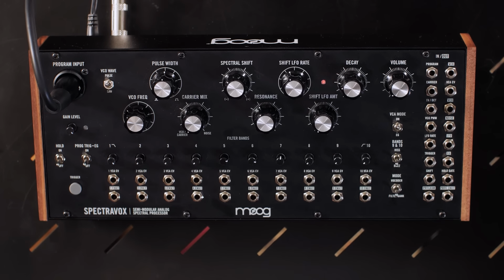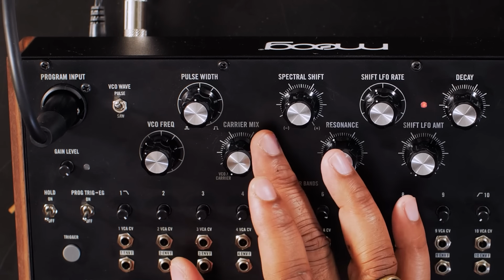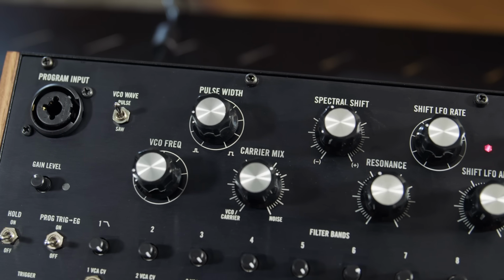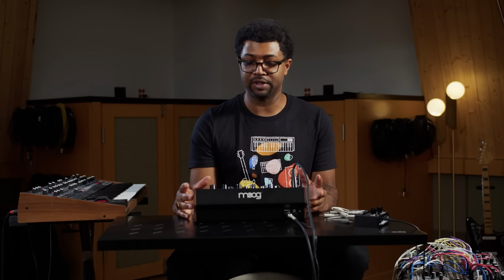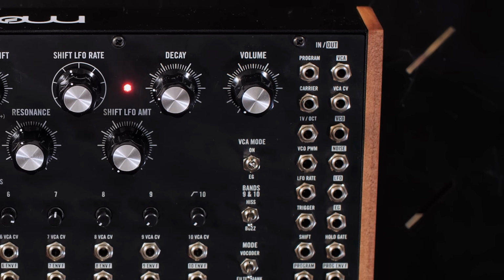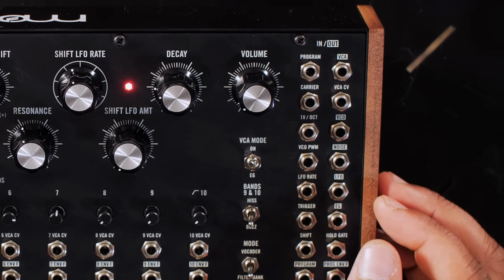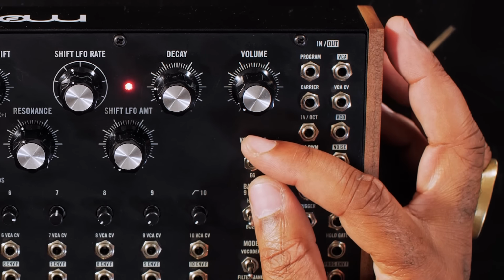So like I said, you could run whatever you want through here, but it does have a single core oscillator that's pulse or saw. And it also has a noise generator and of course pulse width that you could run the LFO to. And this doesn't have MIDI on it, so if you did want to sequence this like a synth, you have to use the 1 volt per octave input. So luckily I got my modular over here, so I want to get to sequencing this a little bit later. And you could also turn the VCA mode on and just use this as a drone.